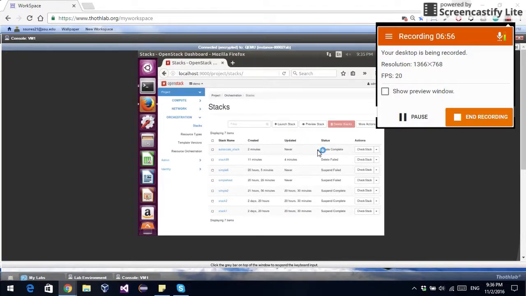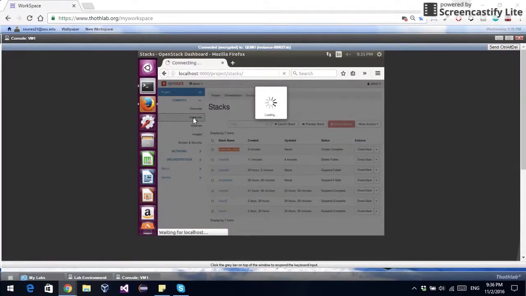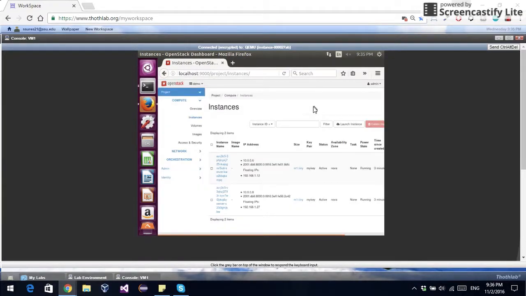As we can see in our local dashboard, the stack we just instantiated has been created. Now if we go to compute and instances, we can see the two instances which were created by the stack. Yes, there are two instances, and floating IPs have been assigned to them.